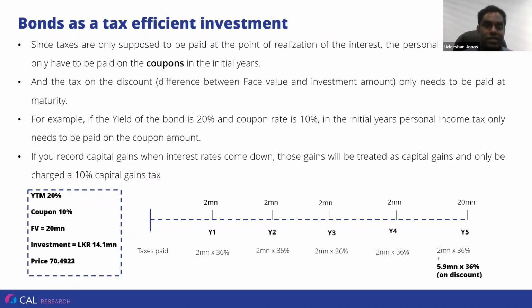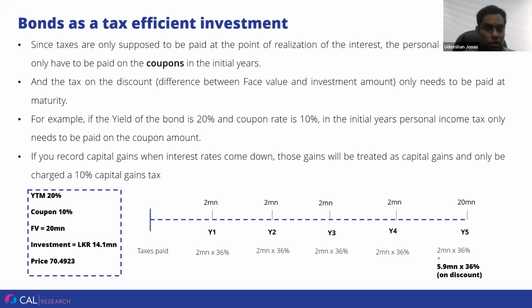Now, if you look at the last couple of weeks, bond rates have been coming down. For example, the 3-month Treasury bill, which was at 33%, is now at about 28-29% in the primary markets, right? With rates coming down, if you had bought a bill or a bond before, the price of the bond has gone up and you have made a capital gain. If you decide to sell the bond or bill now, on that capital gain you only have to pay a 10% capital gains tax. You don't have to pay a 36% rate, your personal income tax rate, because this is a capital gain component.